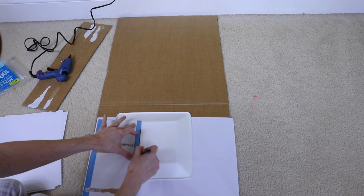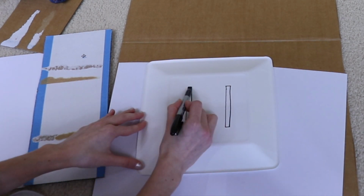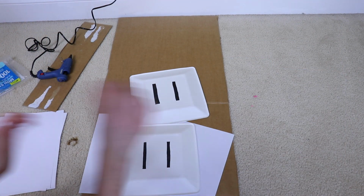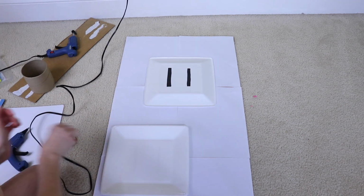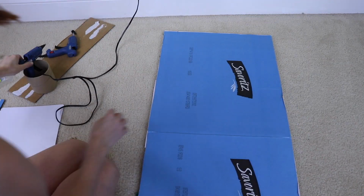While I'm waiting on my glue gun to heat up, I'm going to draw the outlets onto my plate. So I just kind of freehanded this and filled them in with a Sharpie, but you could totally get a piece of paper and cut out a stencil so that way they're exactly even every time. But now that my glue gun's ready, I'm going to glue these pieces of paper on to make a white background. I'm going to glue the plates on, and then I will have this awesome oversized jumbo wall outlet.